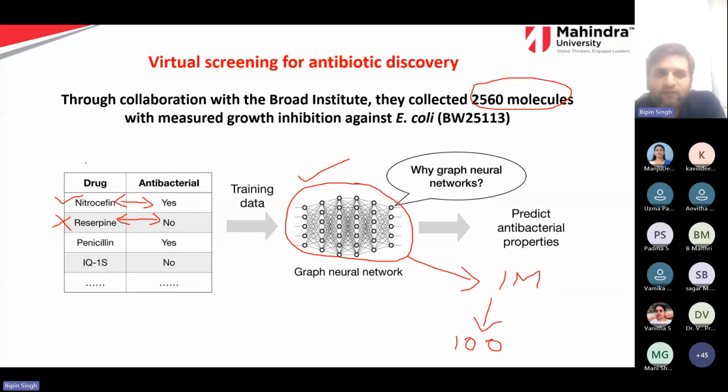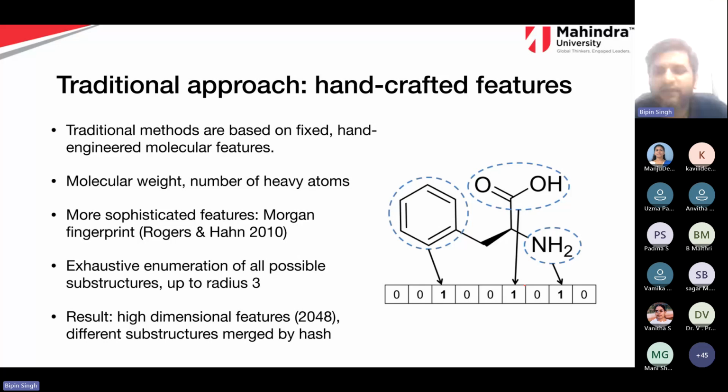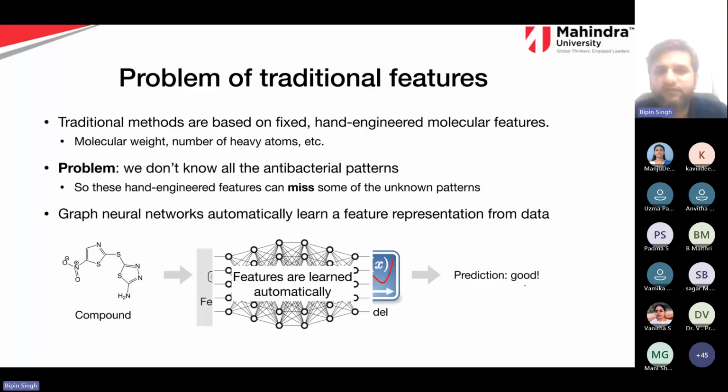So what they have done, using just 2000 molecules, if I can build a simple machine learning model which can correlate the nature of the drug with its antibacterial nature, then I can use this model to screen a large library of compounds and maybe take the top 100, top 200 compounds to test experimentally. That is going to save a lot of time and money. The traditional approach generally used handcrafted features, but they have not used the traditional approach. As I've already mentioned, they used an approach which does not require you to tell the model which feature to take. It will automatically learn the features and tell you the final things. So this kind of approach is what we need.